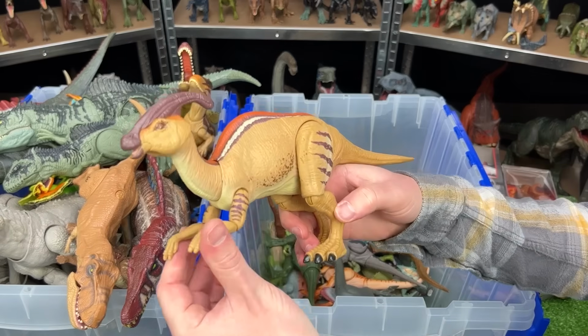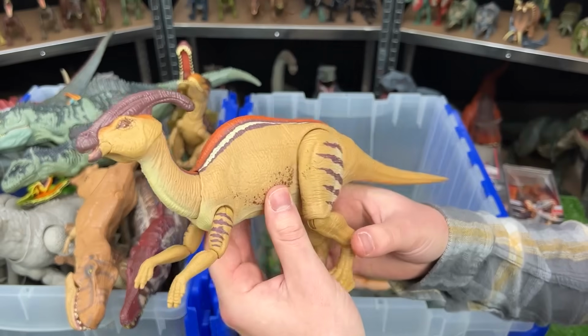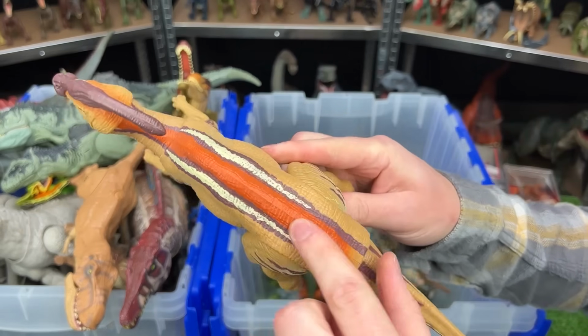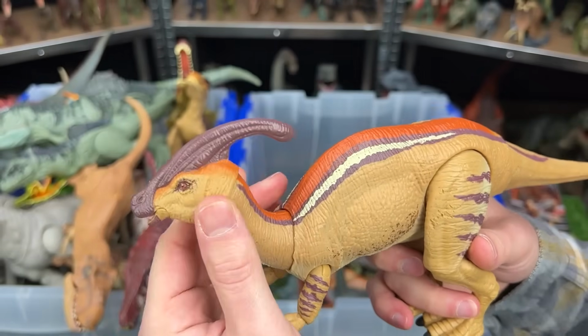Next up, I've got the Jurassic World Hammond Collection Parasaurolophus. This figure is a light tan color. It's got some bright orange running all the way down its back, and of course, it's got the iconic horn at the top of its head.